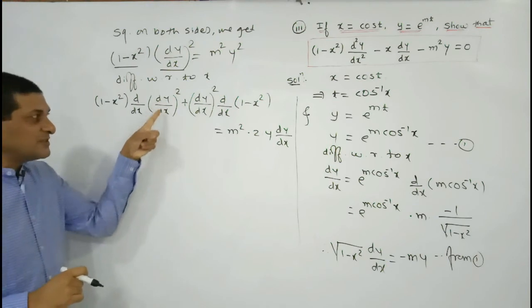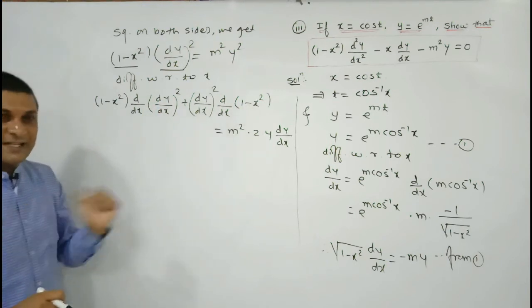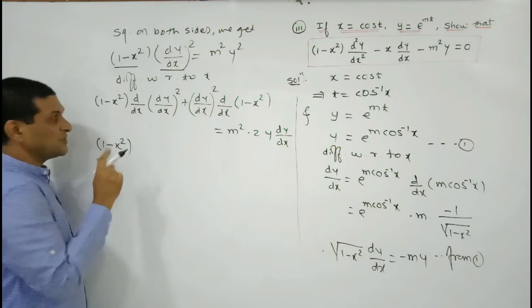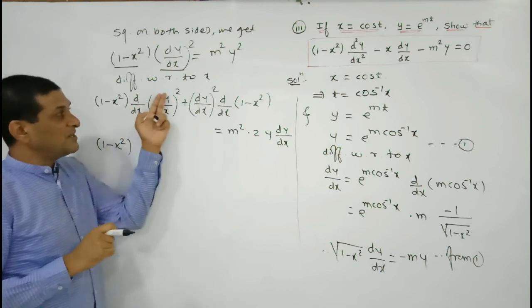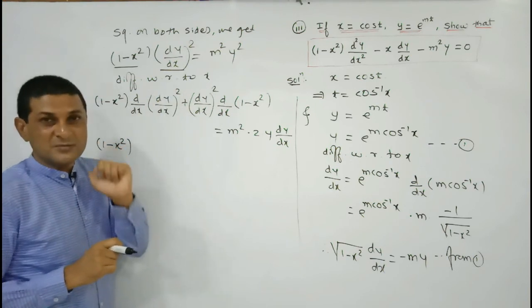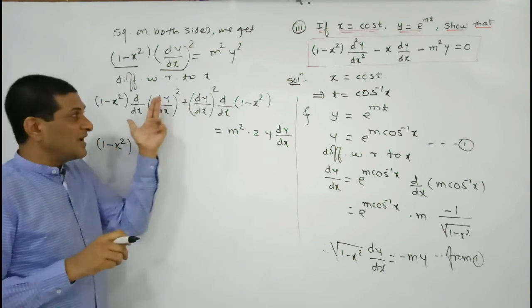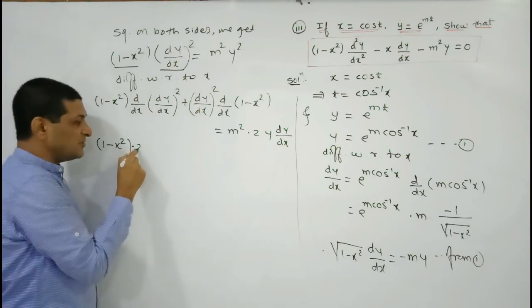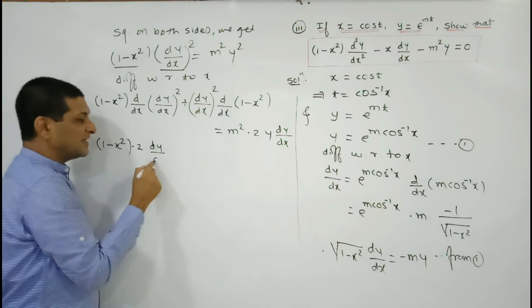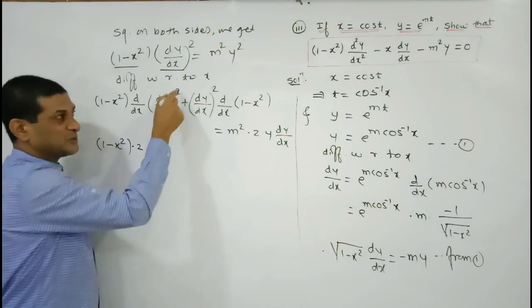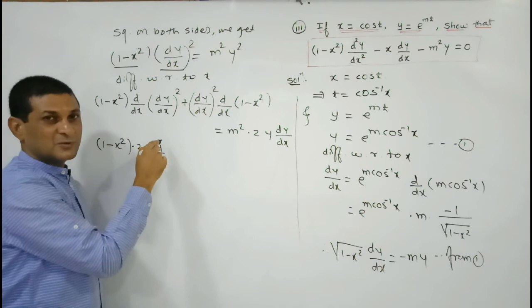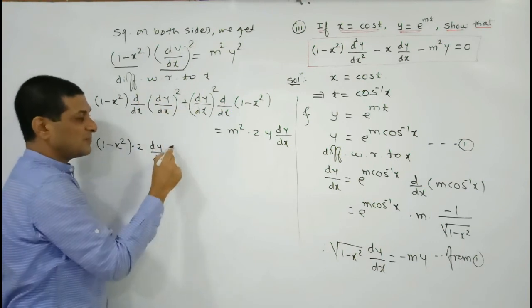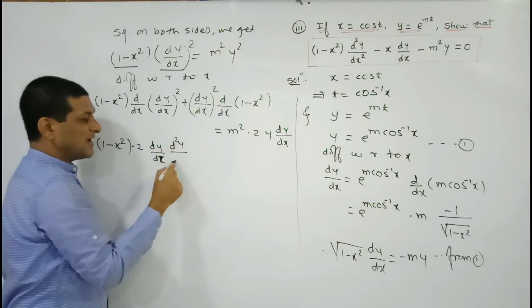Okay, now we have to find the differentiation of this and also of this. Let us see what result we will get here. So 1 minus x square, keep it as it is, we are finding the derivative of dy by dx whole bracket square. This term is in the form of which standard formula? f of x raised to power 2. So first take the power of f of x as a coefficient, then decrease its power by 1. So what will the new power be? 1. The power was 2, we decreased it by 1, so it becomes 1. We are decreasing the power by 1 into the derivative of this f of x, means the derivative of dy by dx will be d2y upon dx square.